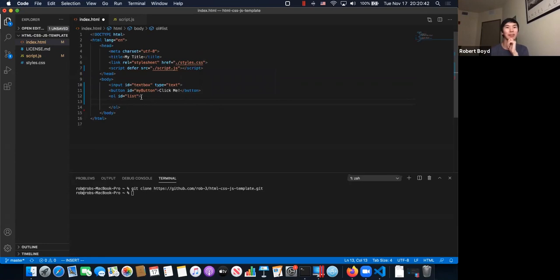Inside of the list, you're going to have several items. So just like your to-do list, right? You might have a title for your to-do list, like "to do." And then inside your list, you're going to have multiple items. So, do the dishes, take out the trash, study, whatever. And so if you were going to write a list in HTML without any JavaScript in it, then you could do something like this. And you just have these list items inside there.